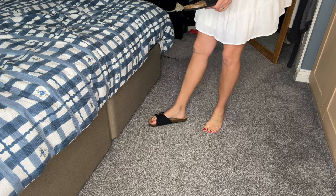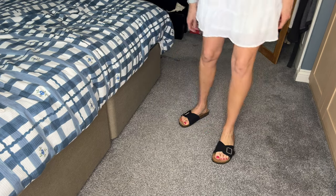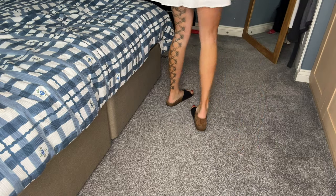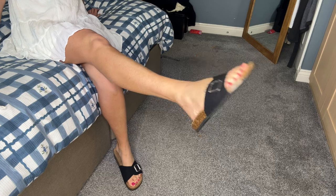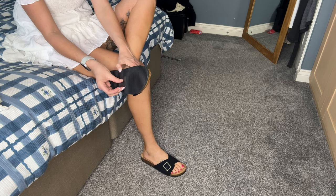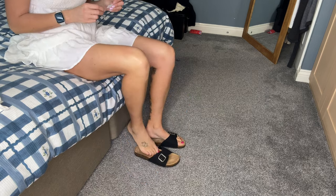They're really comfortable — the shoe part is kind of molded to your foot. These are so much more comfortable than I thought they were going to be. The soles are so soft; I'm honestly surprised because they looked like they were going to be quite hard, but they're really well cushioned. And they were only seven pounds!